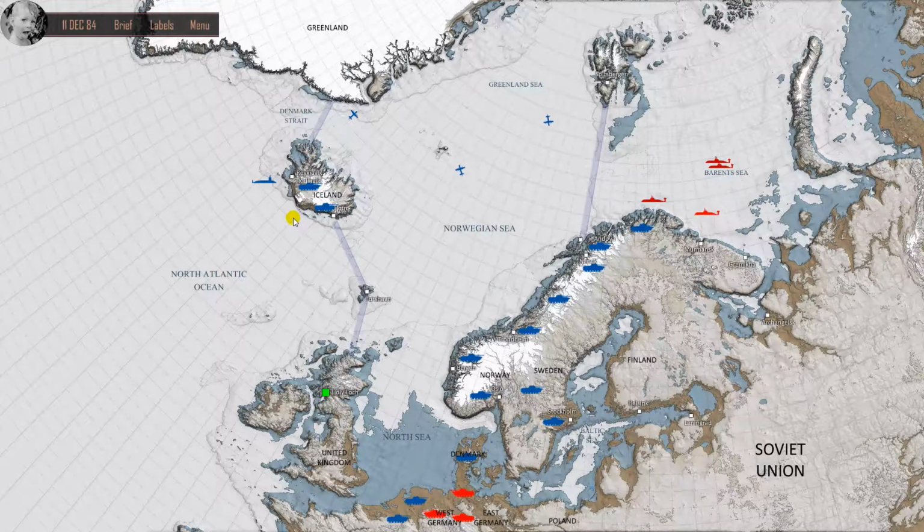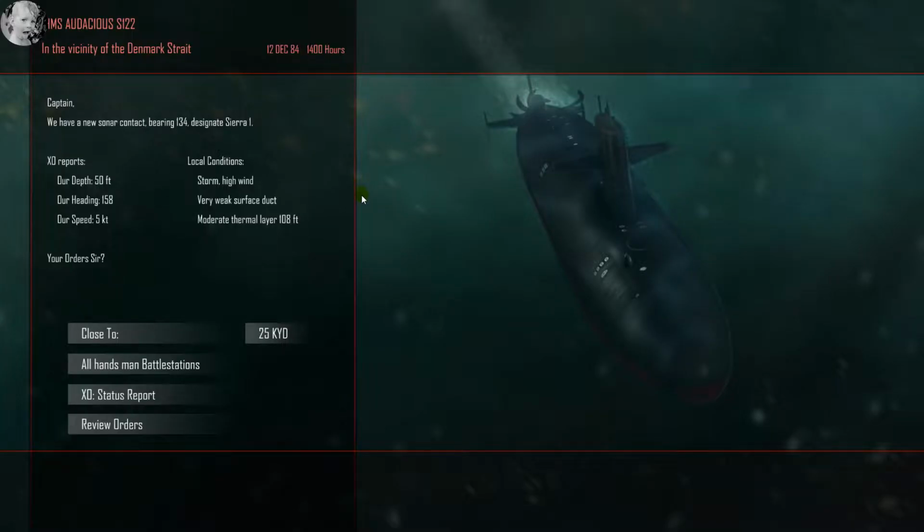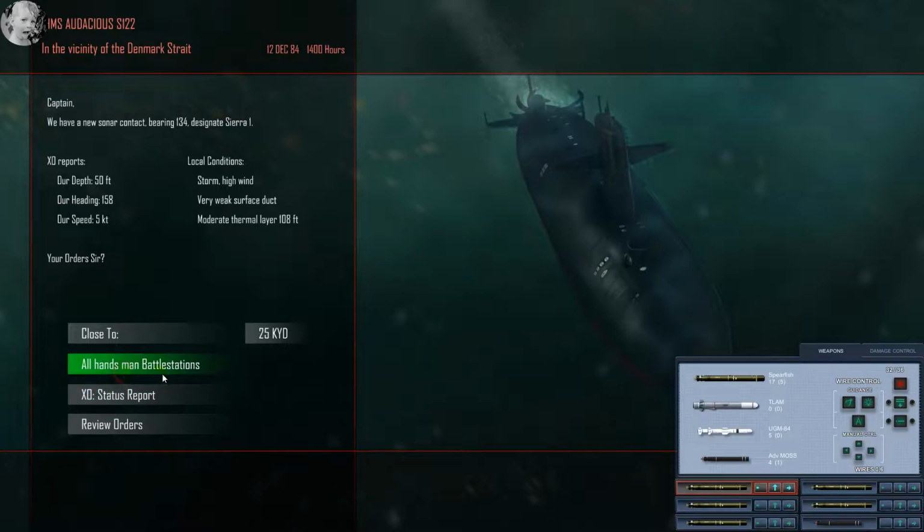Where did you go? Where did you go? Whew, she just flat disappeared. There. What? Go away. Gotcha. I just don't know if we're in deep water or not. Storm, high wind, our depth 50 feet. Looks good. Let's go.